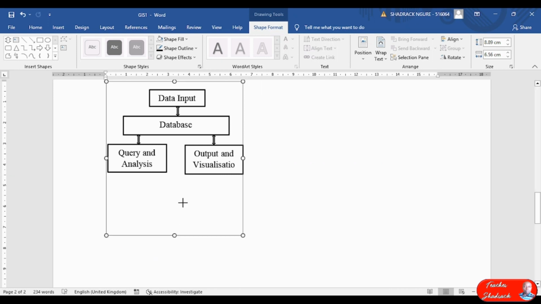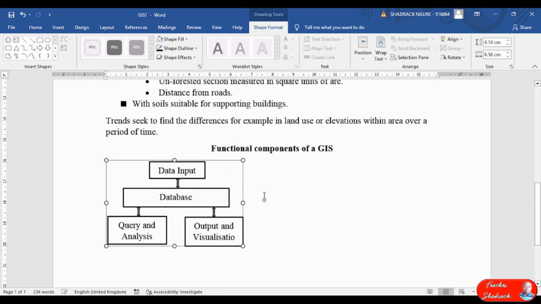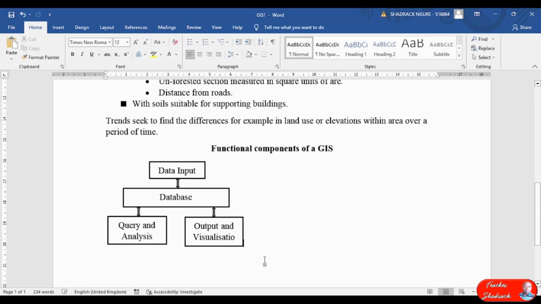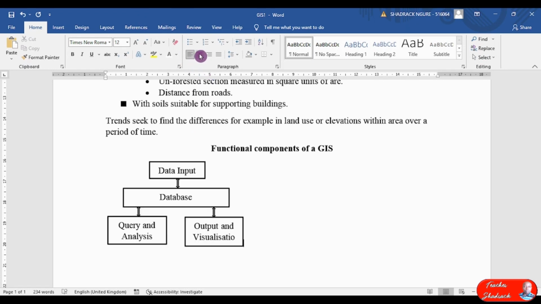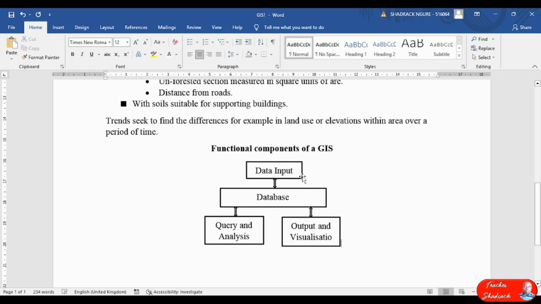Resize the drawing canvas so that it only fits the image that you have drawn. Okay, that's easy, is it not? And then thereafter, now the image is at the center. The reason I used the drawing canvas, you can see, when I click on the center align button, everything moves, and that was the essence of us using a drawing canvas.